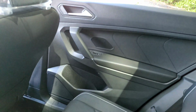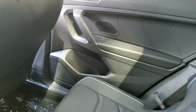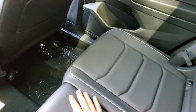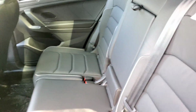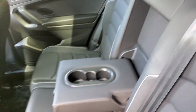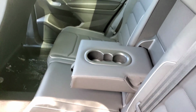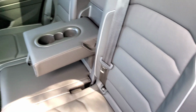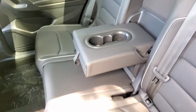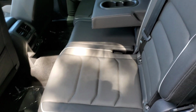The Fender tuned audio continues down back here, as well as this gorgeous leather upholstery. Really does add to the aesthetic of the vehicle. Now these back seats here have a 40-40-20 split, which means that you can offer different configurations, put the center down if you need to, but there's also the separate center console that comes down here for your cup holders and an armrest. This really is a gorgeous, gorgeous vehicle. Now we'll move on to the back.